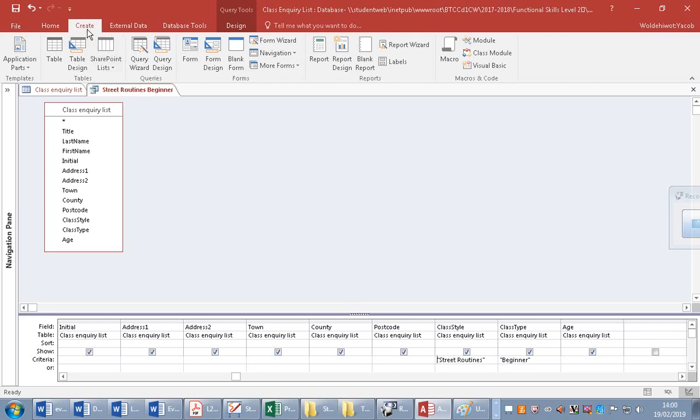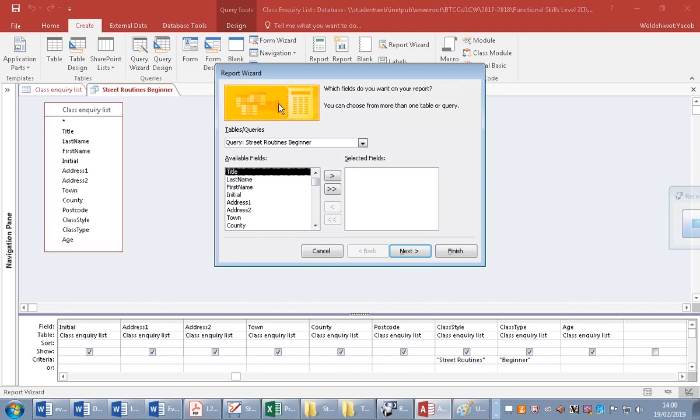How about if we go to, do you think it will help to go to home or create? To create a report. Great. Okay, create. And then here in the create part, we have a section for tables, for queries, forms, and reports. The easiest way of creating a report is to use a wizard. Report wizard. It will ask you questions, like what fields you need to include, what layouts and that kind of things.